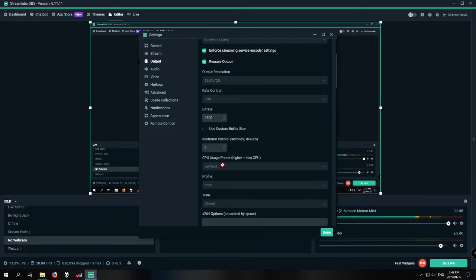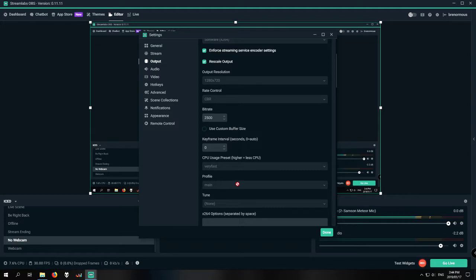The other thing to keep in mind now here is your CPU usage preset. I've got it on very fast. I think there's an ultrafast, and I think there's one even higher than that. I can't recall offhand now, but that's really just going to set the quality of the actual image versus how much CPU usage it will be taking. So very fast is kind of that happy medium once again for Core i5. If you're going Core i7 or anything like that, or on the Ryzen chipsets, you might be able to bring that down lower, which would theoretically give you a better viewing experience, but take more CPU usage.